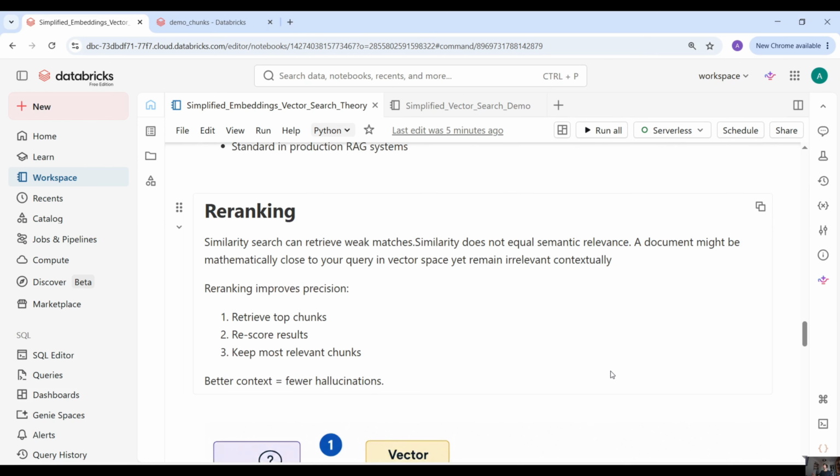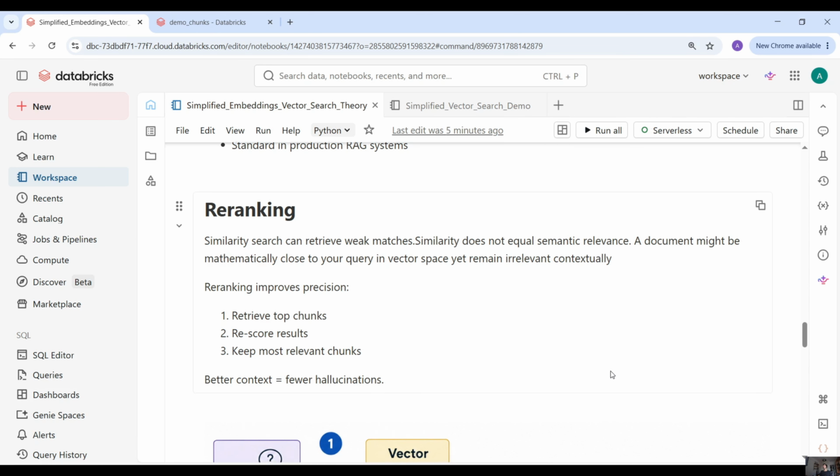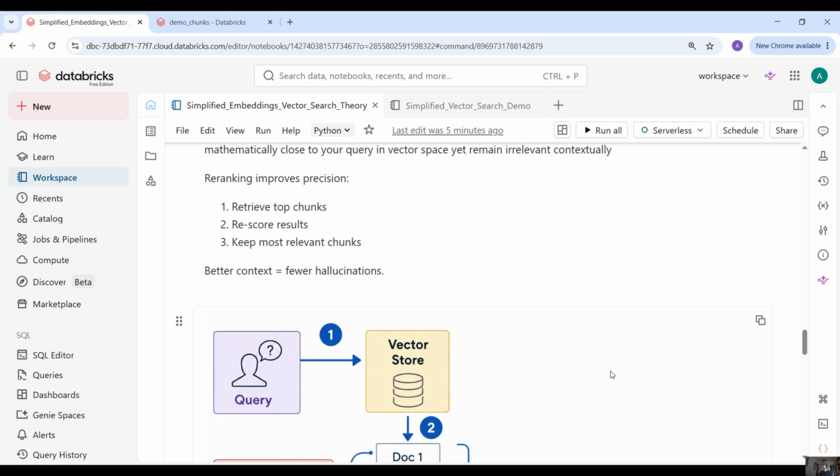Finally, we have re-ranking. Similarity search can retrieve weak matches. Similarity does not equal semantic relevance. A document might be mathematically close to your query in a vector search space, yet it remains irrelevant contextually. Re-ranking improves precision: retrieve only top chunks, rescore the results, keep the most relevant chunks.